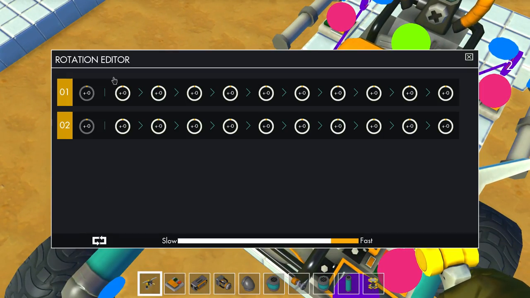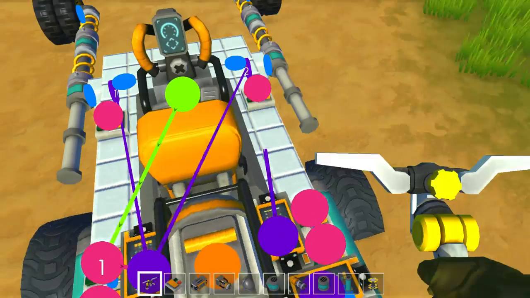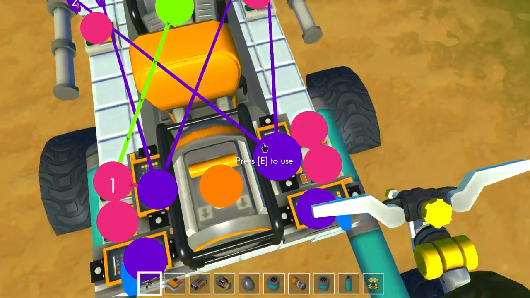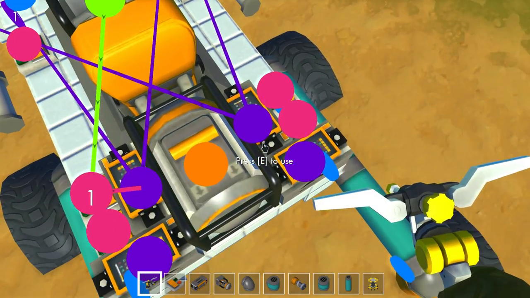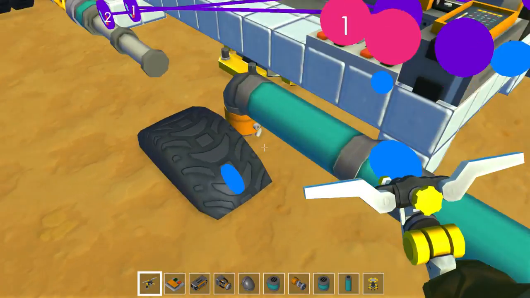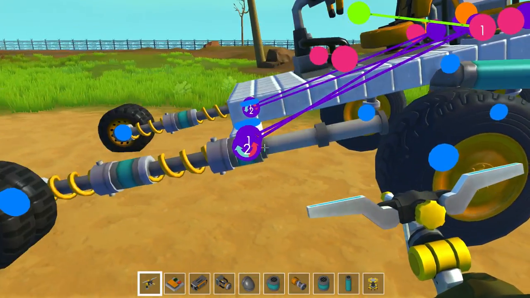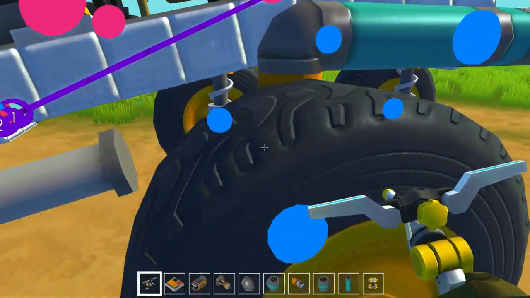So you are going to be set for, let's see. Let's do this one first. So this one is going to be how it turns. And we're going to set it for 30 degrees red. 30 degrees red. Okay, now let's see how this looks. Oops. Oh, I didn't flip the switch.